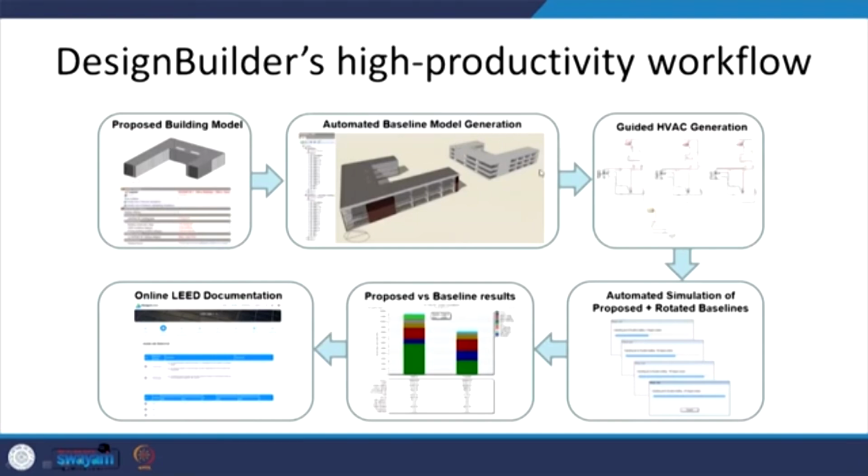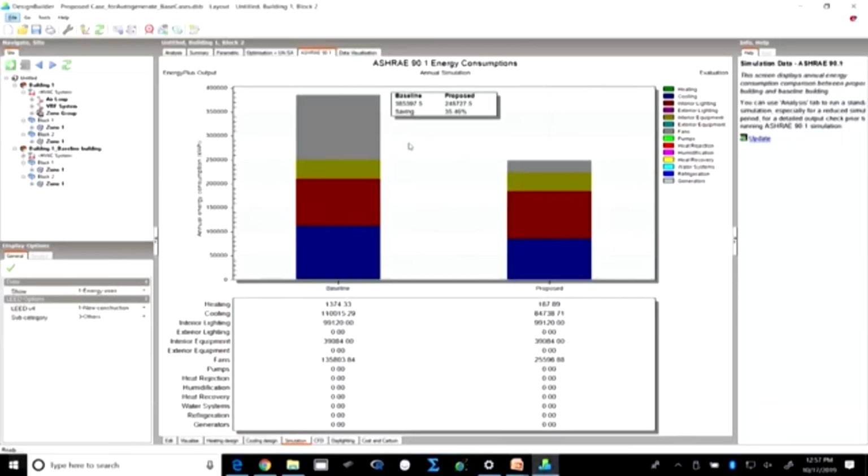So what we did manually, like rotating the base case to 90 degrees, 270 degrees and 180 degrees, it will automatically do it, calculate it, average it out and give us the result in the form of the performance of the proposed and the base case buildings, the baseline results. It automatically puts them in a comparative format and tells us how much of the saving has been achieved, and not just that, it also tells us the different heads under which the energy is being consumed and how the energy has been saved.